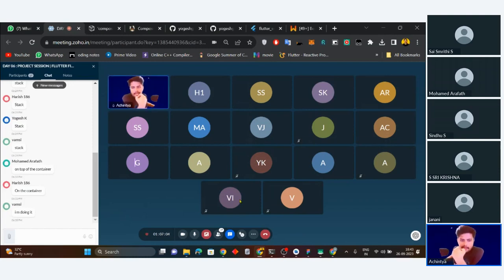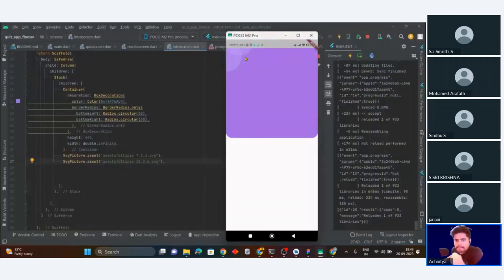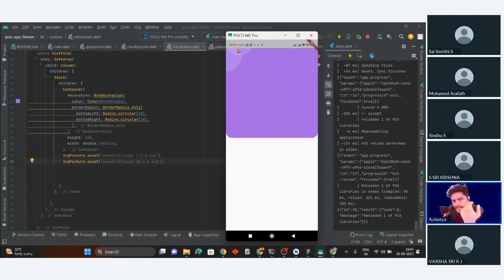Okay, I'll continue then. But I don't want it here, obviously. So I need to move it a bit. I want to move it somewhere here. That means I want to give some sort of left side padding. Padding means basically space, right? I want to give a space from here, and I want to just push it there.